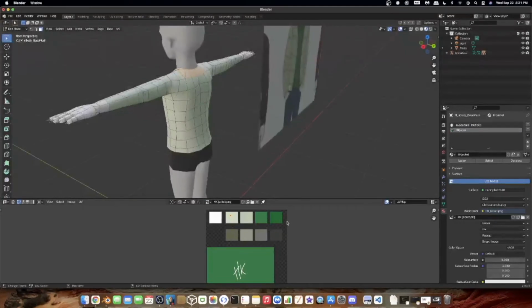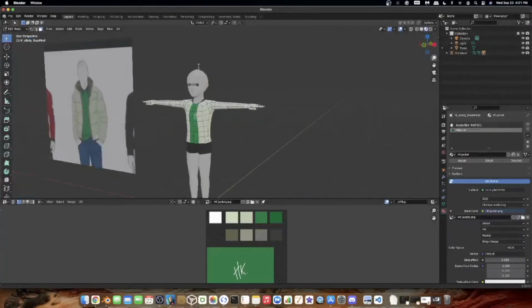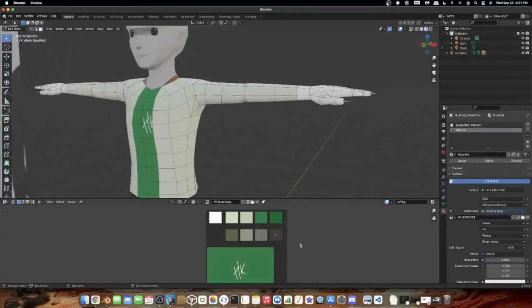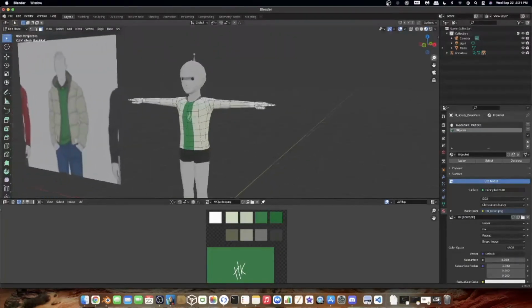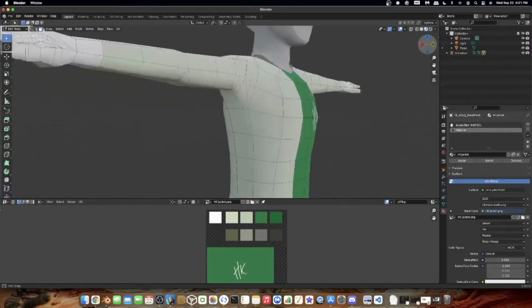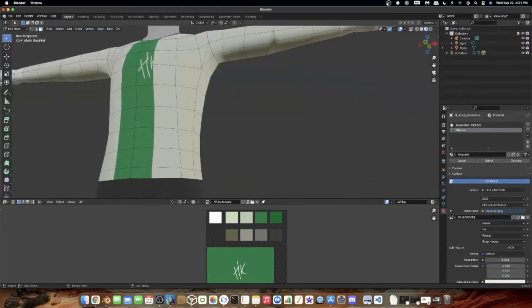So, we can hit A and then G, just move, start getting these different areas colored. We can see that we probably want to move that guy to this more greenish, weird color. Just going through and adding these new colors in. If we wanted to add the puffiness stripes, the way we could do that is adding a loop cut. And instead of clicking once, you click and hold, you can drag it up and down. And we could just go right through this and add some lines in.